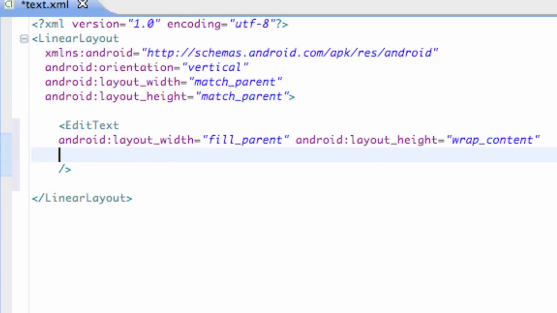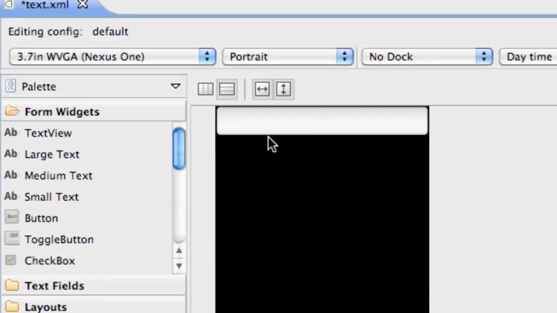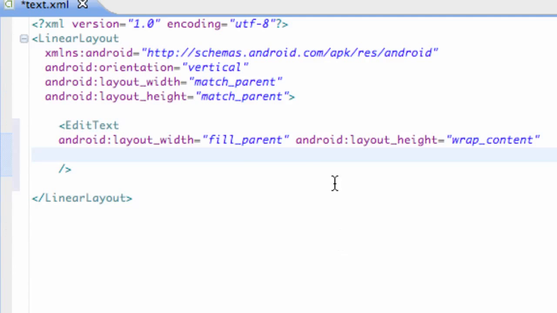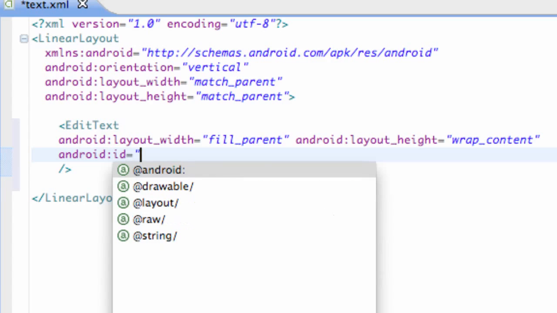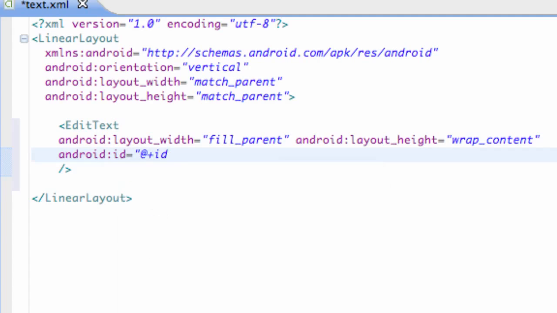But there we go. We have the setup for our text view, or I'm sorry, edit text, and that's what edit text looks like. You can put some input in there, some text or whatever, and we're also going to give it an ID because we want to reference it in Java. So Android ID equals, within quotations, @+id/ET for edit text, so we can remember it, and we're going to say commands.